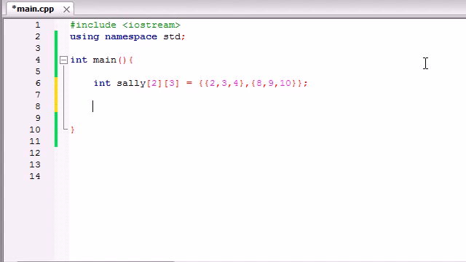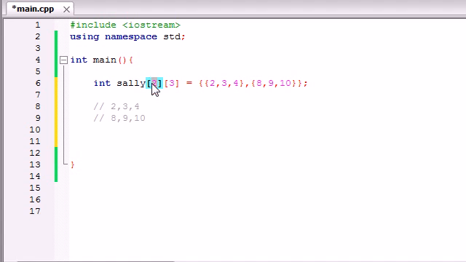So let me go ahead and draw this for you guys visually. Like I said, there are 2 different rows. One is 2, 3, and 4, and the other one is 8, 9, and 10. So visually, this is what our array looks like. This is all one array that's basically made up of this array, 2, 3, and 4, and this array, 8, 9, and 10. 2, 3, and 4 is on top, 8, 9, and 10 is on bottom, 2 rows, 3 columns. Pretty simple, huh?